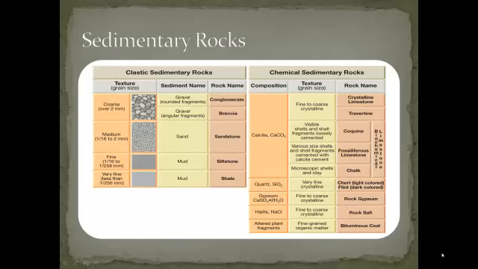It probably wouldn't be a bad idea to look at this chart here and understand how it works. If you were asked, tell me the type of clastic rock which has a grain size of 1/16 to 2 millimeters, you would look on the chart on the left and see, oh yeah, that looks like it's going to be sandstone. Or if you look at the chemical sedimentary rocks and that type of rock that was made from fine-grained organic matter, and if you look at that chart on the right, you would see that would be a bituminous coal, which is a type of coal. And so again, it's a good example of chart reading here.